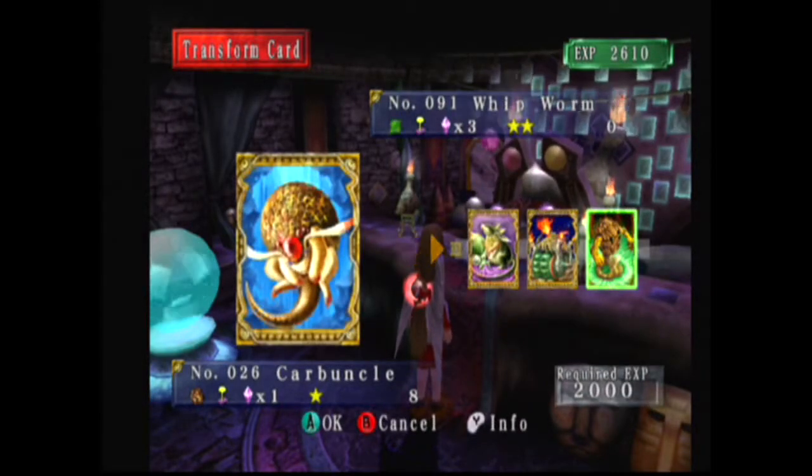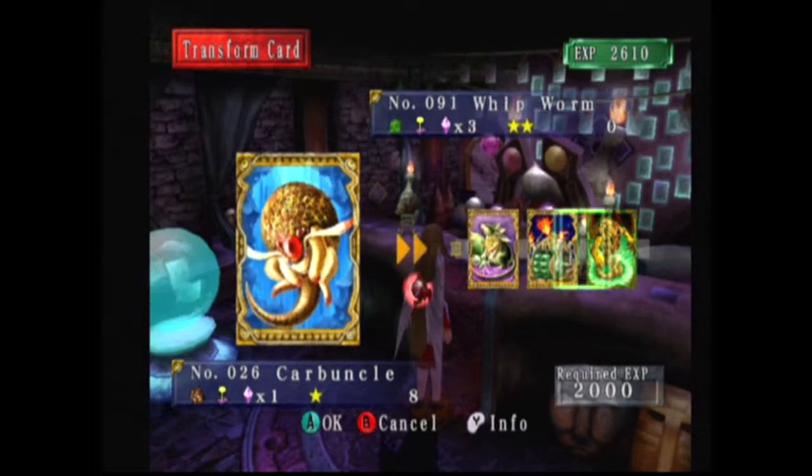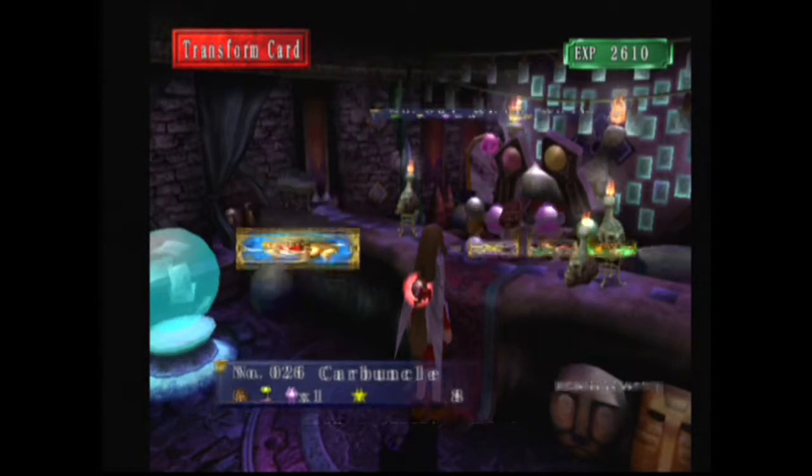Carbuncle. Yes. Whipworm. And it's really expensive too. You notice that Whipworm is actually more expensive than the Juggernaut because he's better. Juggernauts are good though. Juggernauts are good, but Whipworm is so much better. So we're definitely going to be in the business of it. I don't want to break the game just yet. I'll wait to start making whipworms and stuff.